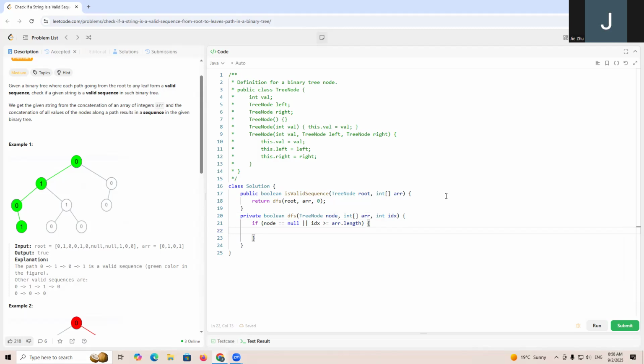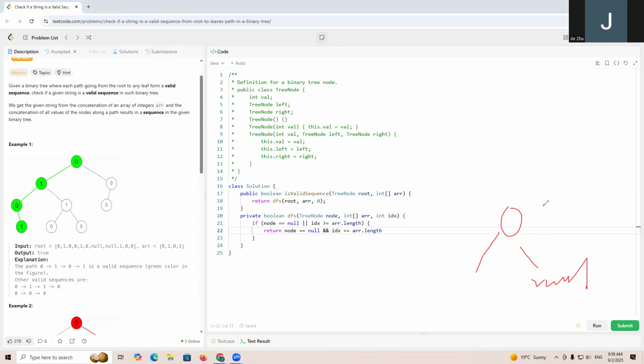But the thing is that here we cannot simply write return node equals null and index equals arr.length. This is not correct, because it is possible we have this kind of scenario, where this is null when we finish the DFS.